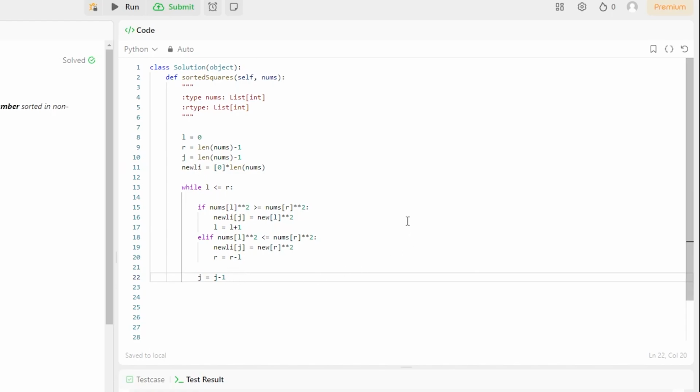And once we add that element, we want to go down in reverse order, actually. So it's going to start from the last and go down to the next 0. So we want to decrement it to the last 0, if that makes sense. And then now we return new li, right? This is going to be our new list.